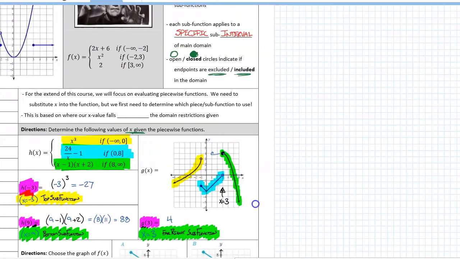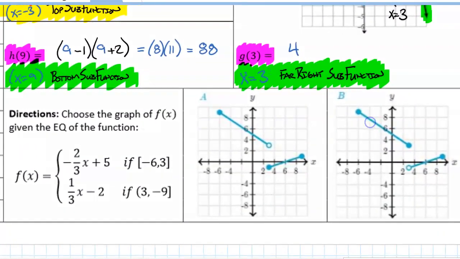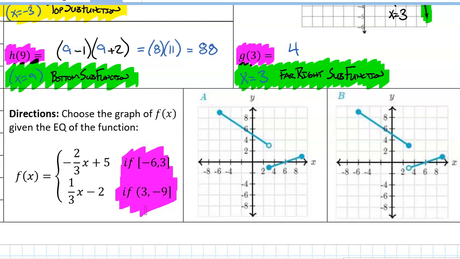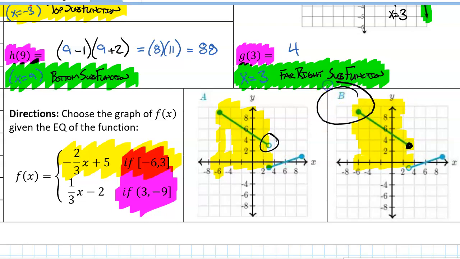Okay. One last thing about graphs. Quick example here. If I asked you to pick which piecewise function worked with this equation, the key is whether the domain includes open dots and closed dots, and whether the graph goes to certain values. So here, if I'm looking at the top equation, we go from negative 6 to positive 3 included. So if I'm looking between negative 6 and positive 3 on both graphs, I should see the endpoints being included on both of these. Well, unfortunately, in this graph, we see that there's an open dot versus here where there is a closed dot, meaning that answer B is going to be our graph.